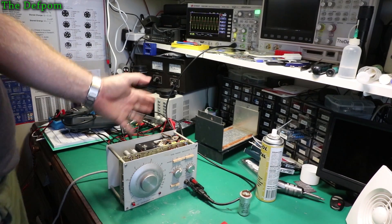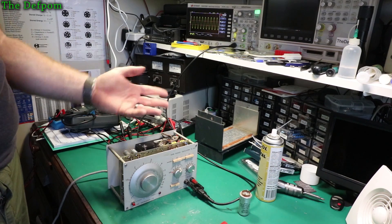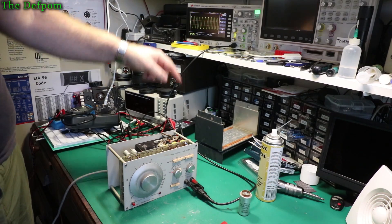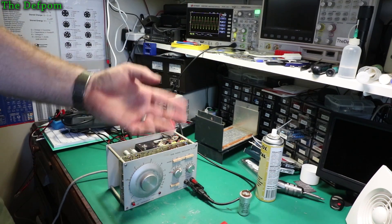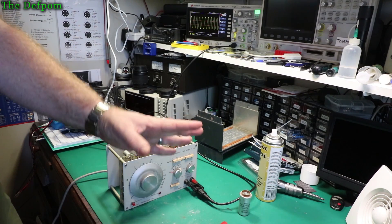So I started doing a calibration on this. I've already done a little bit of it because I got a bit ahead of myself and got carried away and forgot to record. So I'm now recording. I've got the oscilloscope scale up to measure the output. I don't have any loading on it. I'm just calibrating frequencies right now. The series manual doesn't mention about putting the load on the output during these stages, so I've not done the loading.